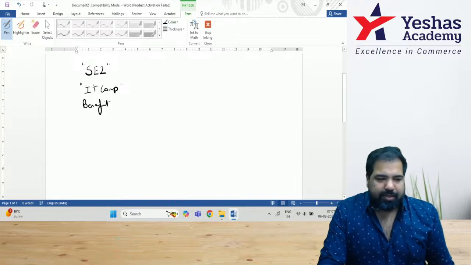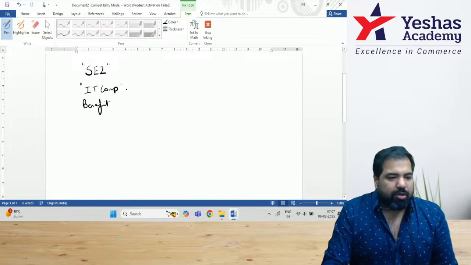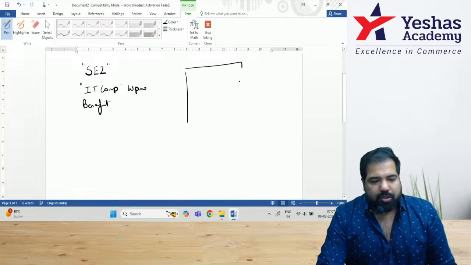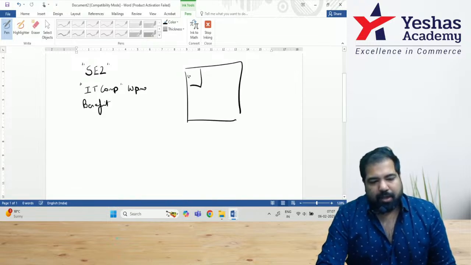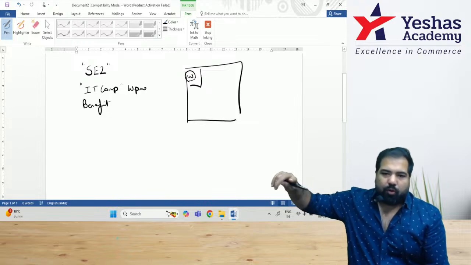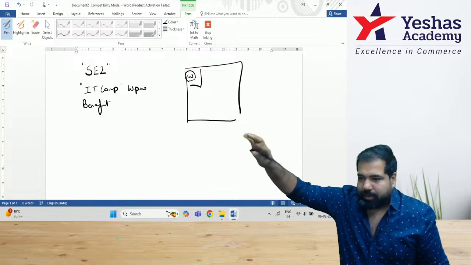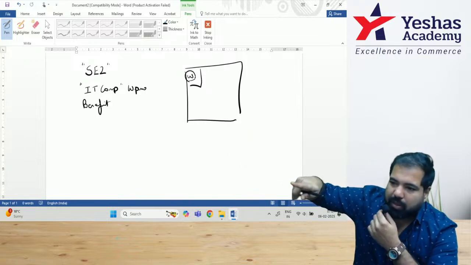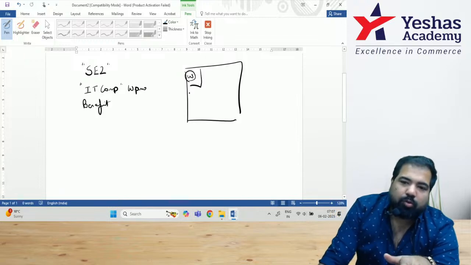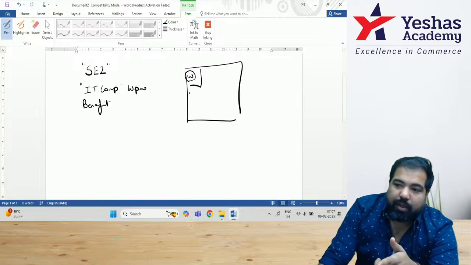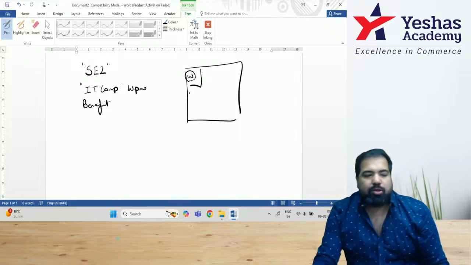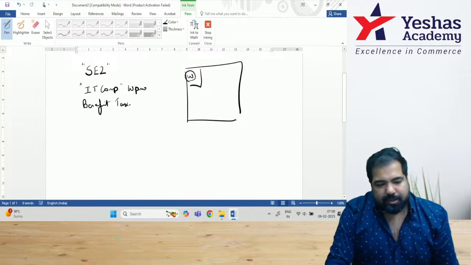Let's talk about this SEZ unit and this IT company. Let's call this IT company Wipro. So this is the SEZ and this is Wipro's office. Let's see what Wipro does. Now, when Wipro is doing software services from there, they give software services abroad. What are they doing? Export of services. Now the government says, listen, Wipro, thank you so much for doing this. Thank you first for coming to SEZ and thank you second for doing export, because when you export, you get forex. So thank you for doing both of that, and because you're doing both of that, we'd like to give you a tax benefit.